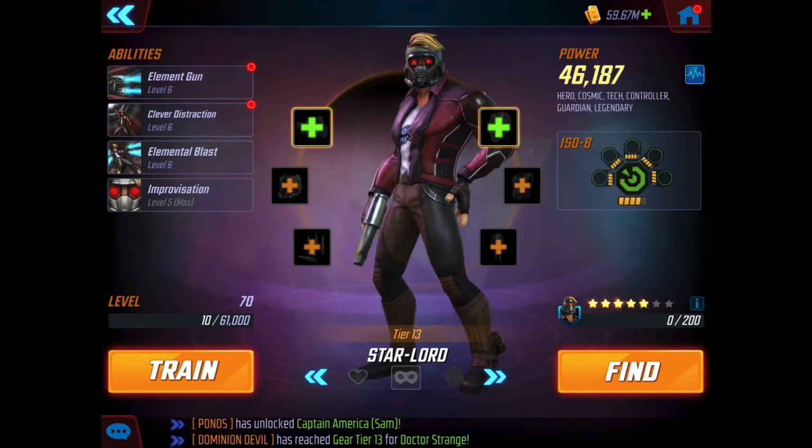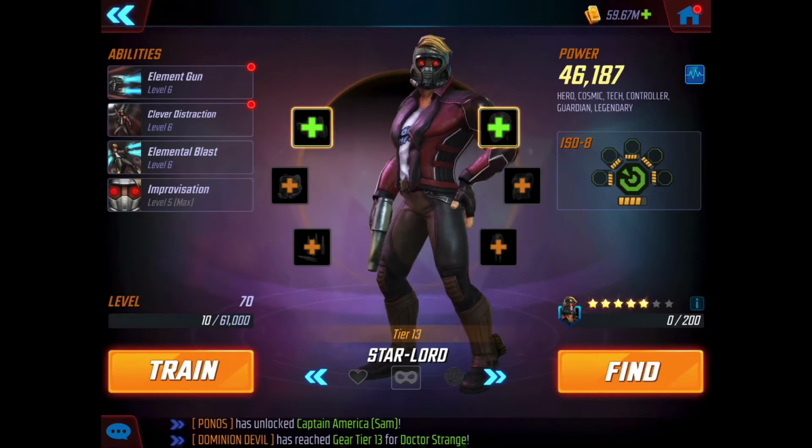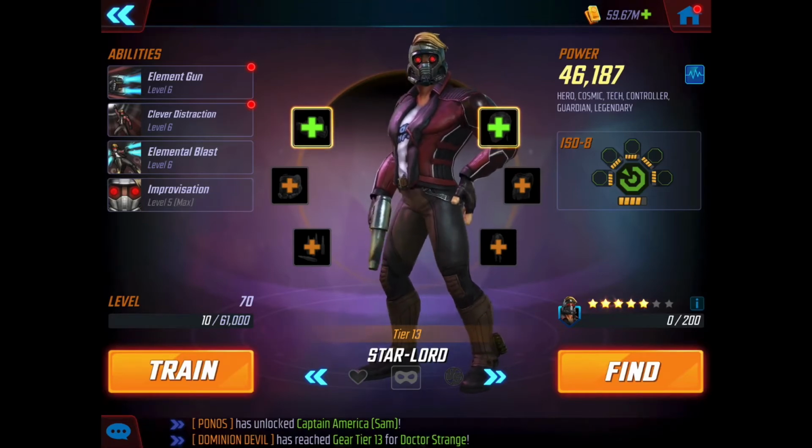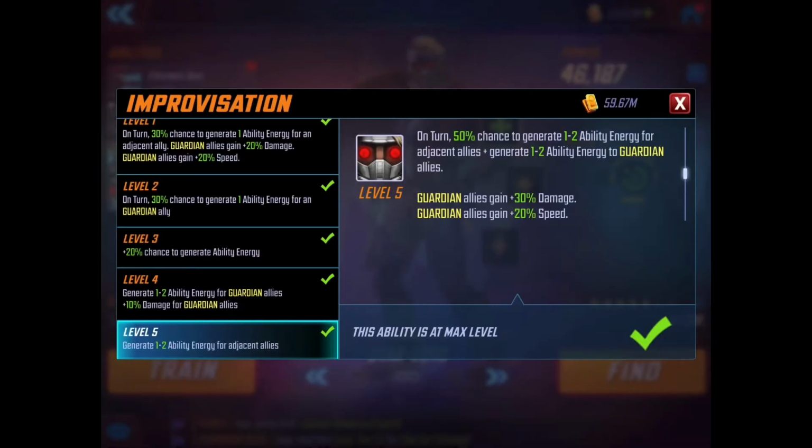Now, I do have 1 T4 on him, Improvisation, which is his passive ability. I have put the T4 on there, and the reason for that, so let's look at it. On turn, you get a 50% chance to generate 1 to 2 ability energy for adjacent allies, plus generate 1 to 2 ability energy for Guardian allies. Guardian allies gain plus 30 damage, and Guardian allies gain plus 20 speed.